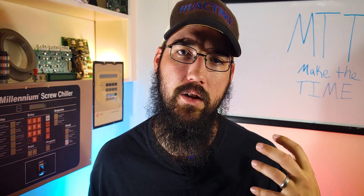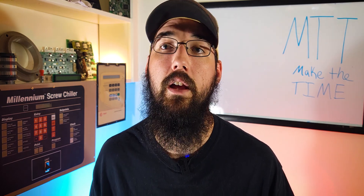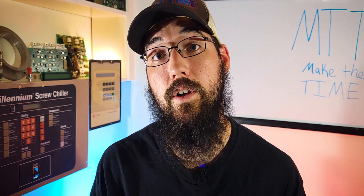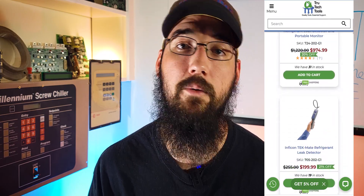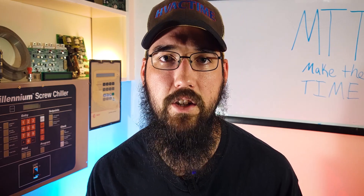I've started to shift my thought process on leak detectors. I really honed in on the heated diode with the TechMate specifically, but I've found that the IR has a big place and there's good reason it's more expensive. Infocon has their DTEC3, which is an infrared sensor — that's a good one I can recommend. I've used it myself and really enjoyed it. A lot of people claim the DTEC3 really competes with the H10, which nowadays is the H10 Pro. The original H10 was considered better than the Pro by many people's standards.